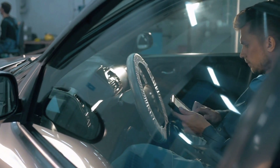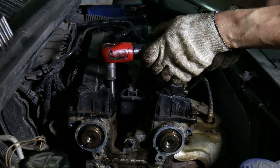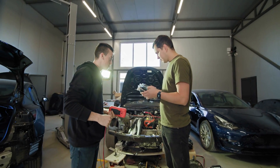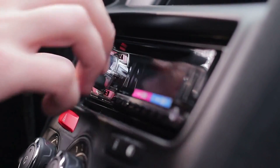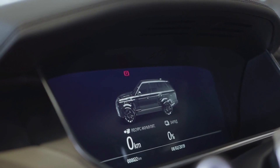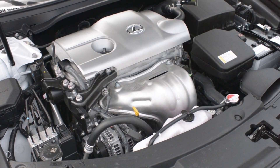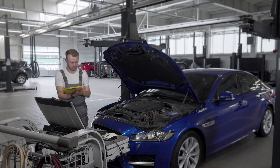It allows Honda engines to deliver a good balance of everyday drivability and exciting performance. What is VVTi? VVTi stands for Variable Valve Timing with Intelligence. This is Toyota's, and therefore Lexus's, own approach to variable valve timing. Unlike VTEC, VVTi primarily focuses on continuously adjusting the intake valve timing. VVTi uses an oil pressure-controlled mechanism to advance or retard the timing of the intake camshaft. This adjustment happens continuously based on various engine parameters like engine speed, load, and throttle position.